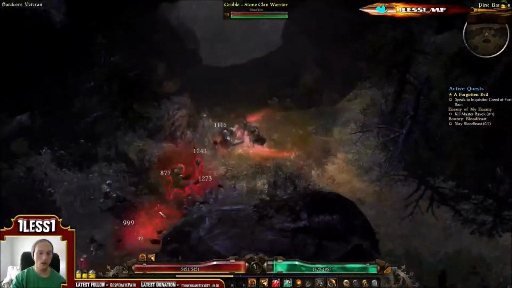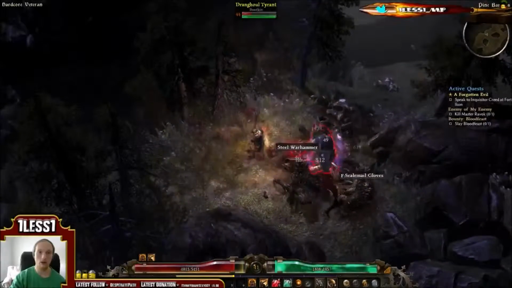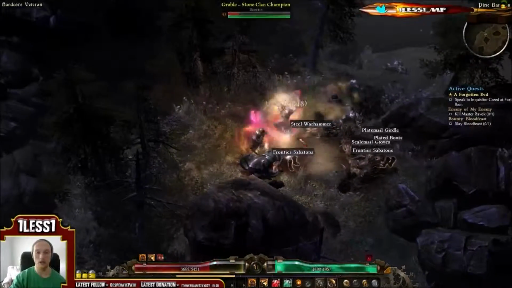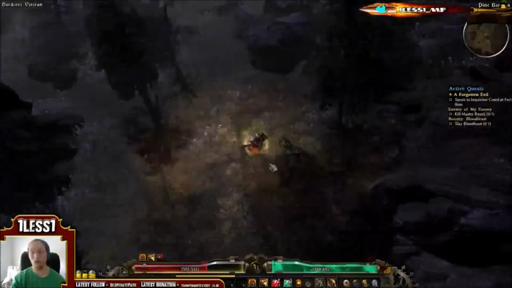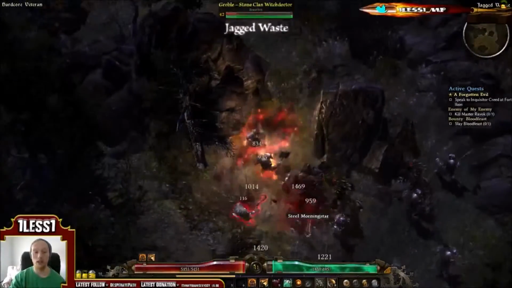So, got a decent pack of monsters. I just come in here, and you see how much damage my bleed dots were doing on that guy. I can just hit one thing and not even have to worry about it. I literally can just hit him, run, hit him, run, hit him, and run. And this comes in handy when you're fighting bosses that are really, really dangerous.